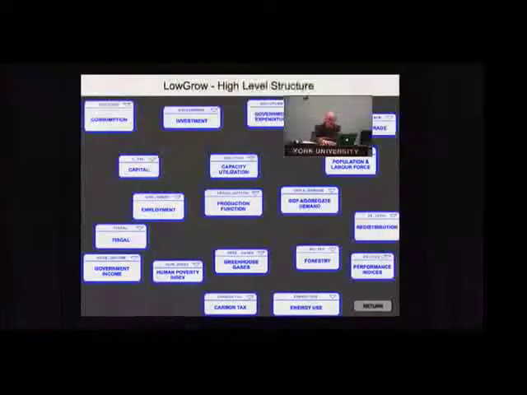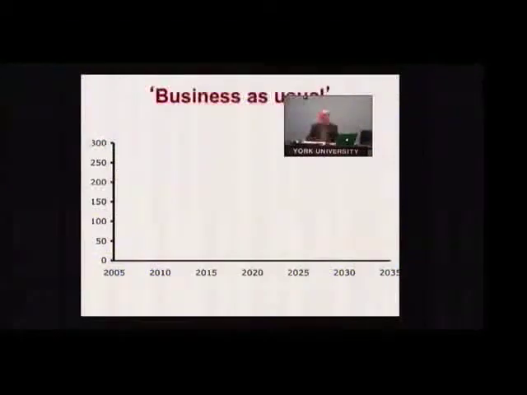And the reason why I use a model to understand all of these things is because when you link all these things together, you can't work out in your own mind, I don't think, what the story is. And that's really what the simulation model does for you. So now let me show you what happens when this model is run such that the 30-year period from 2005 to 2035 is assumed to be very similar to what it was like in the 30 years prior to 2005.